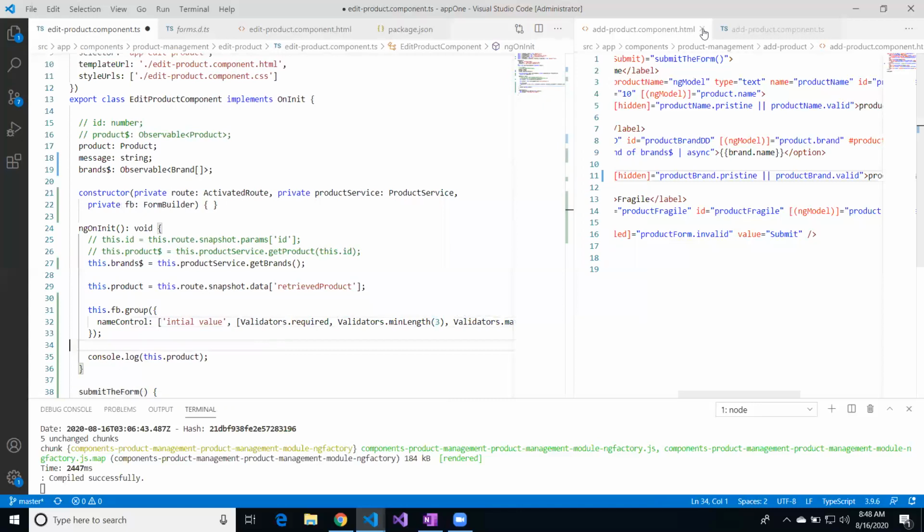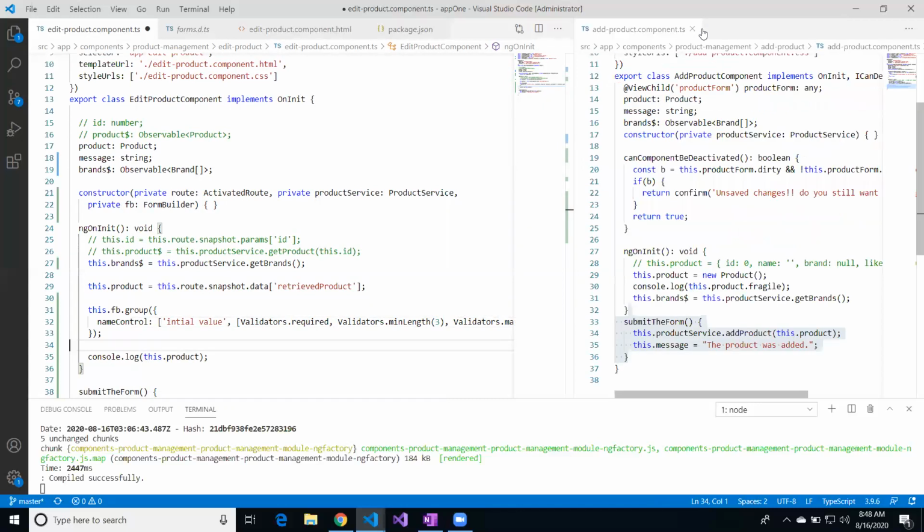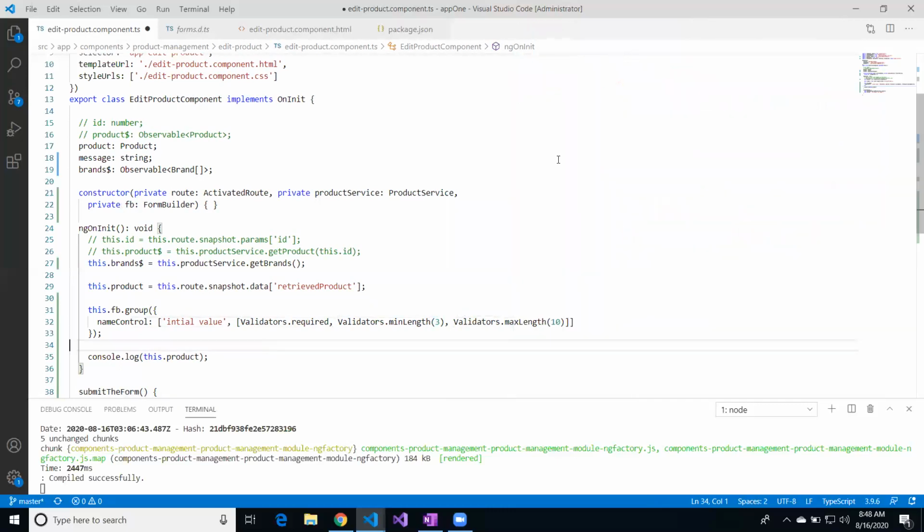Now that we are done with comparing the template driven, probably I'll close and reopen if needed so that we have more visibility over here. Okay. So for more controls, we just give a comma, however many controls we need.